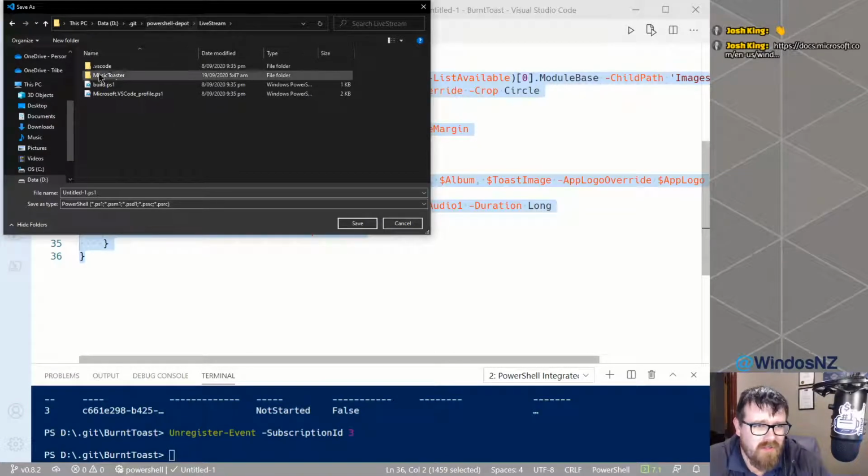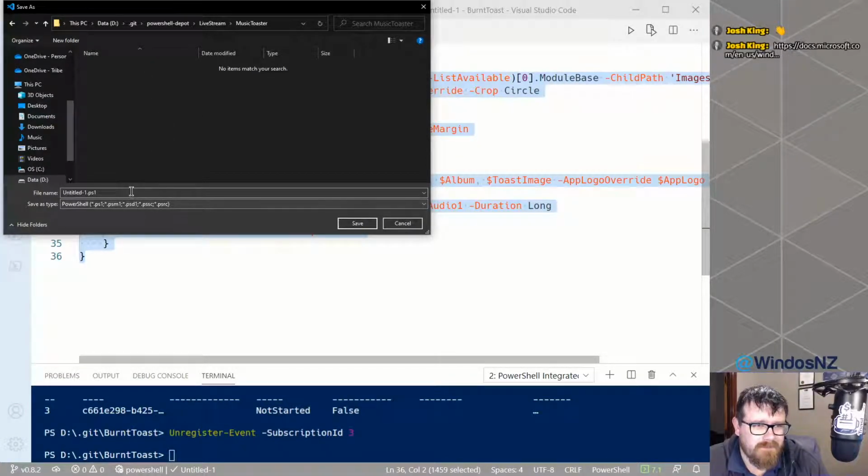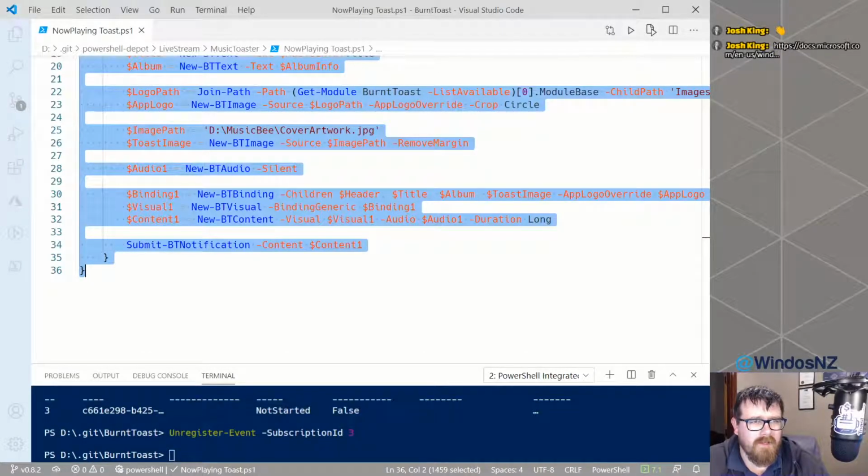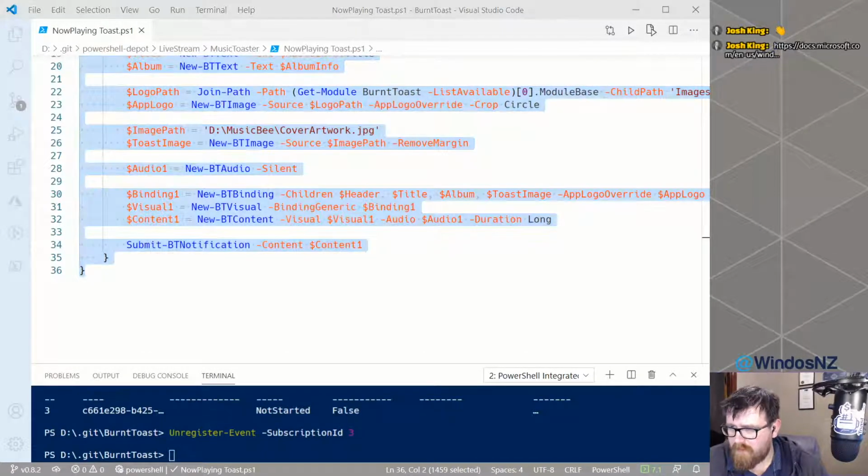Let's call this music toaster. So that is on my PowerShell depot repo.